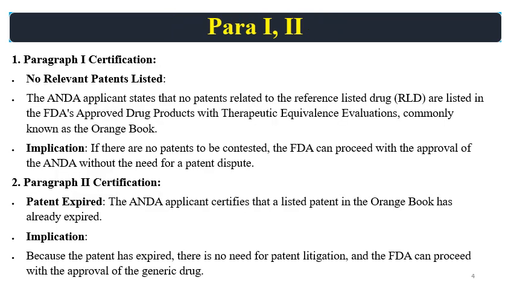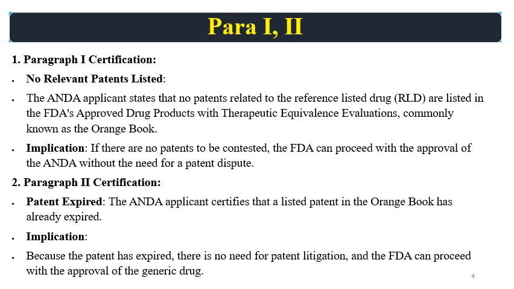Now in detail we will see paragraph 1 certification. There are no relevant patents listed. The ANDA applicant states that no patents related to the reference product drug or reference listed drug, that is RLD, are listed in the FDA's Approved Drug Products with Therapeutic Equivalence Evaluations, commonly called the Orange Book. So the Orange Book is the main thing here to see whether patents are there or not.